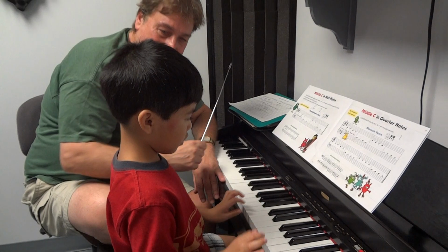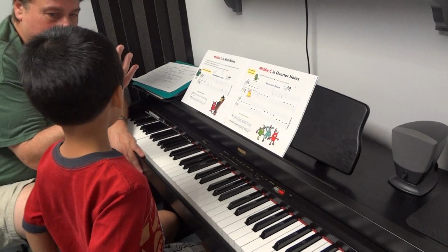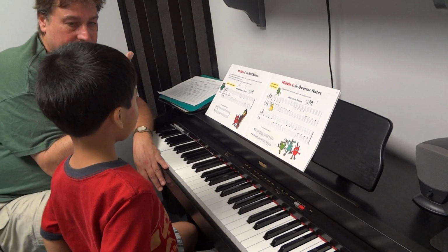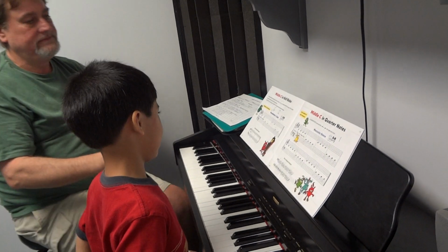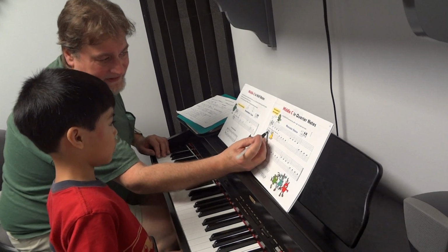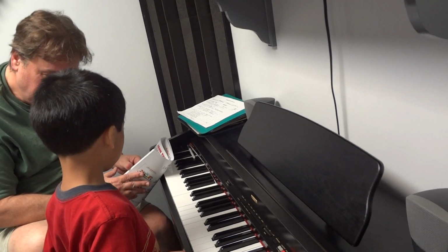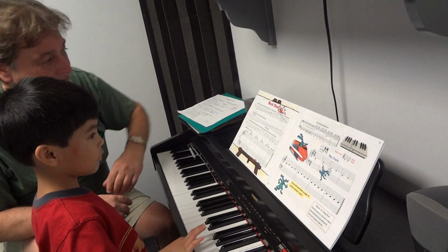Hey, you did that really good. Good job. So we got whole notes, which are worth 4. And half notes are worth 2. And quarter notes are worth 1. Yay, you remembered. And this is called the treble clef and the bass clef, right? All right, I can turn the page. You have to look at the notes and tell me how many beats they're worth, okay?